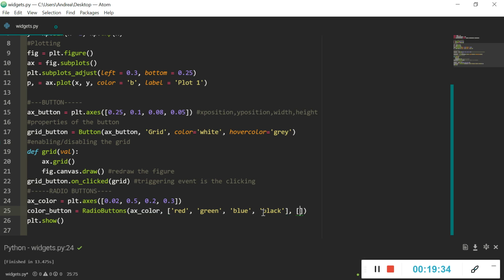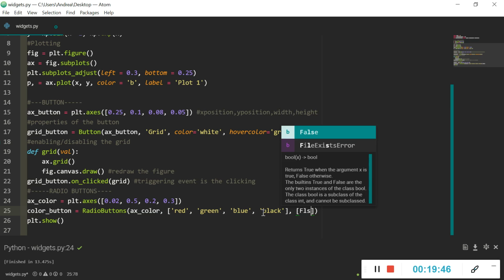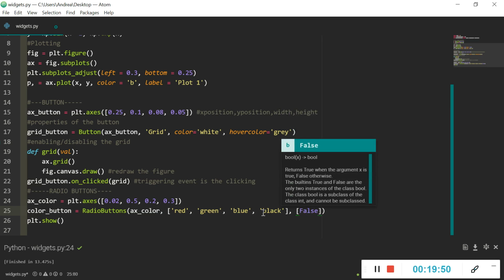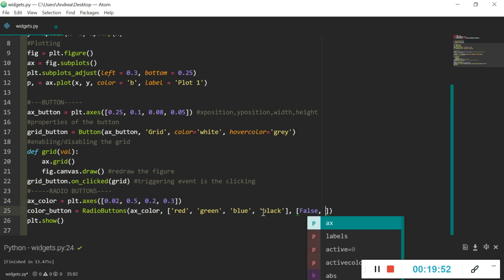So let's say that, as I told you, the plot is blue, so the first one, the color red, will be false, it will not be activated. Also the second one.